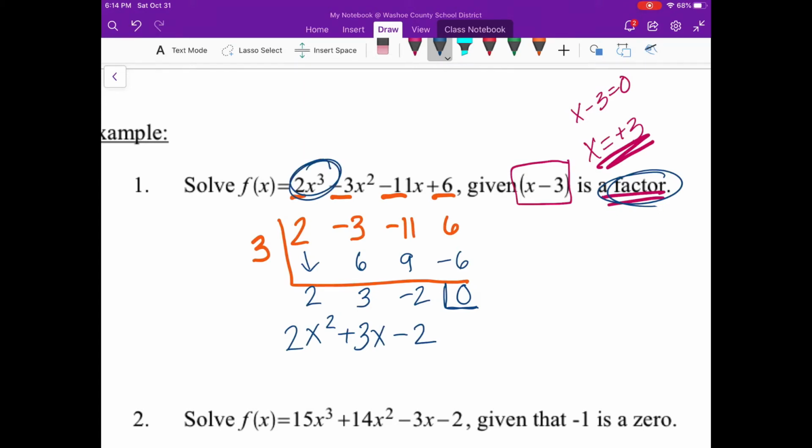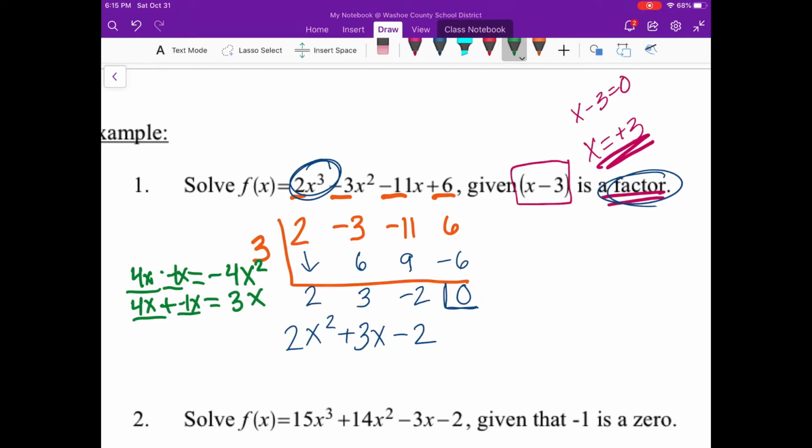So this quadratic, I know how to solve this quadratic now by factoring or using the quadratic formula, because that's what we've been doing over and over. So you're going to use synthetic division to get to a quadratic so you can solve it. So I'm going to go ahead and factor. You do whatever you feel more comfortable doing. If you aren't loving factoring, but you can use the quadratic formula, please do that. So two numbers that multiply to negative 4 but add up to a positive 3. I'm going to go with 4x and negative 1x.